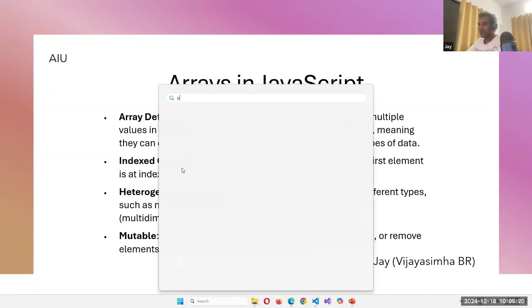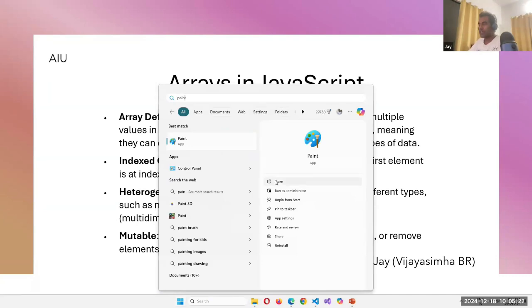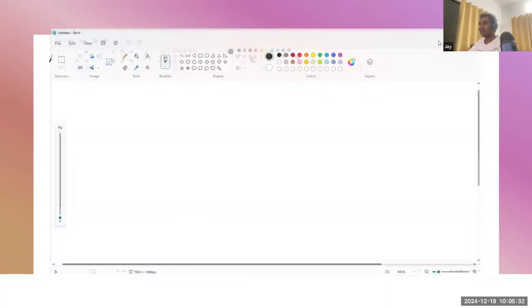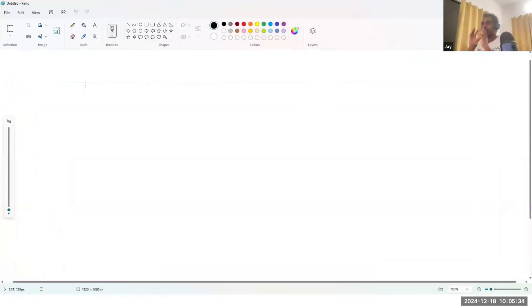So let me fire up the Paint software and give you a drawing of how an array looks. I think that will give you an idea of what I mean when I keep talking about arrays. Let me make this bigger here. Whenever I think about arrays, I always imagine a train. You have train coaches. In India, we call them bogies sometimes. Coaches is another standard word.